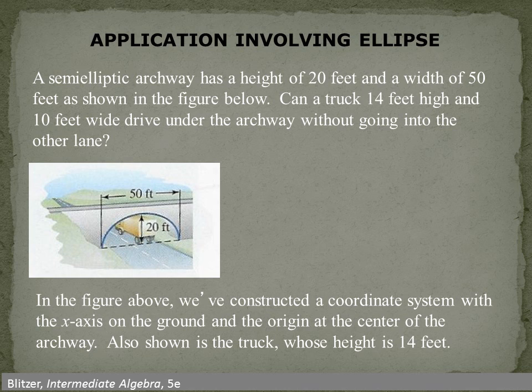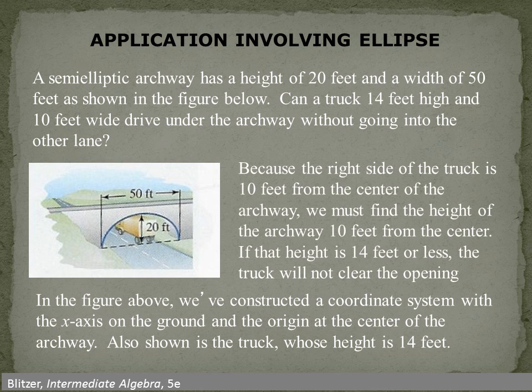Alright, a real-life application involving an ellipse. Let's say a semi-elliptical archway has a height of 20 feet and a width of 50 feet, as shown in the figure below. Can a truck 14 feet high and 10 feet wide drive under the archway without going into the other lane? In the figure above, we construct a coordinate system with the x-axis on the ground and the origin at the center of the archway. Also shown is the truck, whose height is 14 feet.